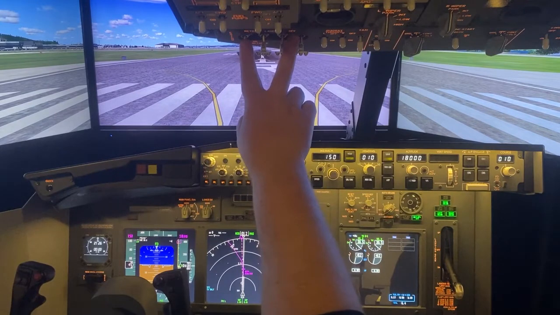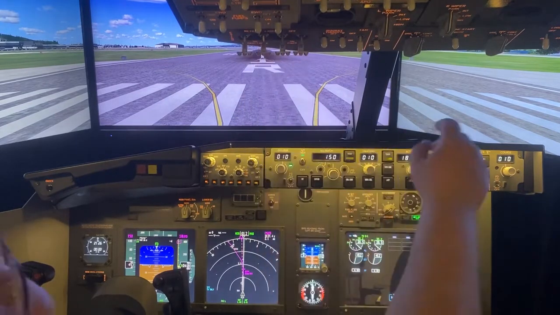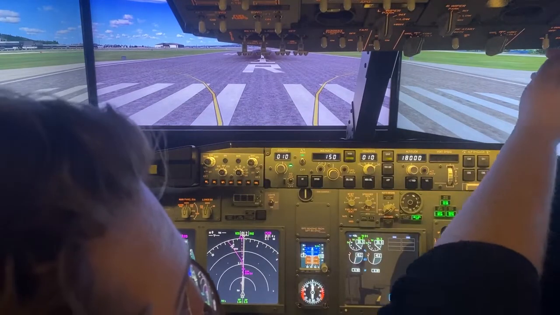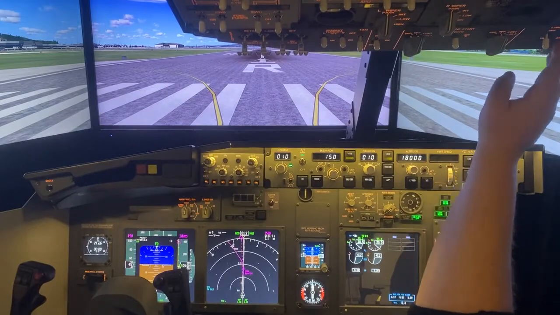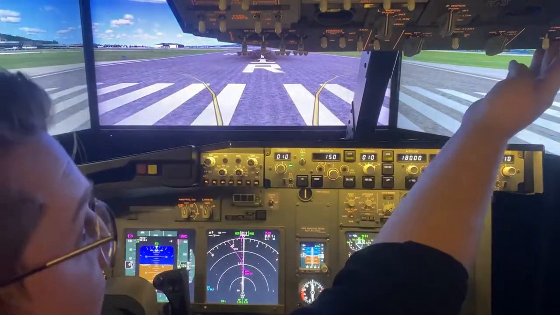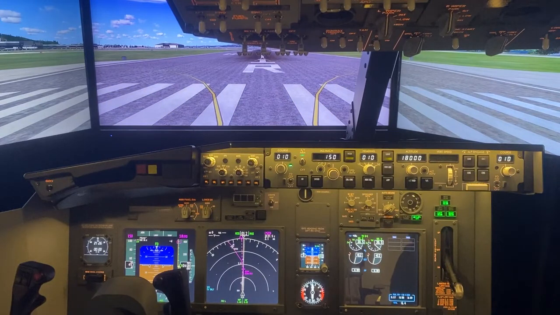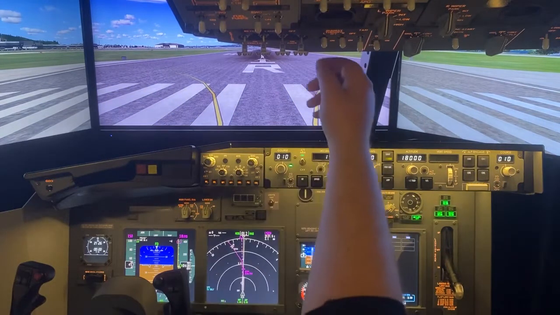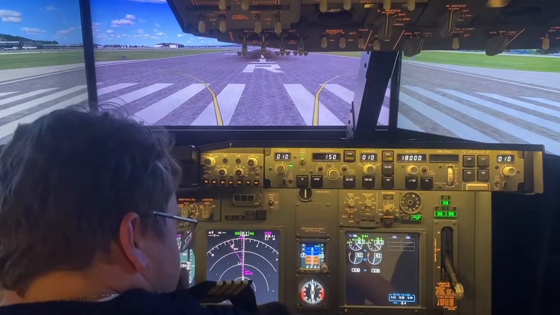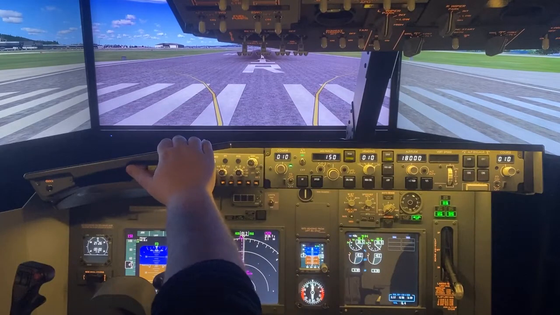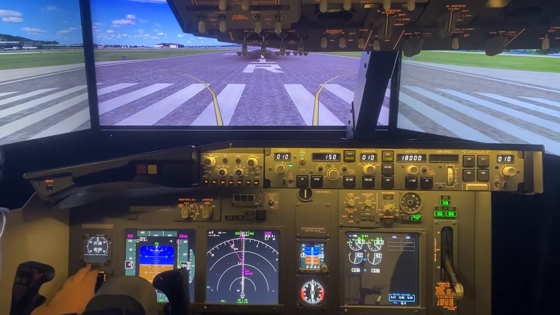Takeoff lights on. Strobe lights on. Where's our strobe lights? Here it is. So we're going to keep it there, and I think up there. Yep, that's on. Taxi lights off. Transponder TA/RA. And flight clock push to start. Okay. So that's it. We're ready to go.